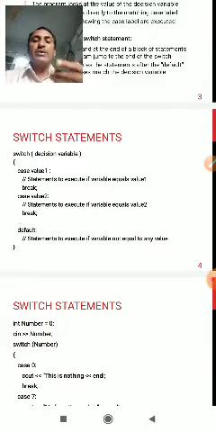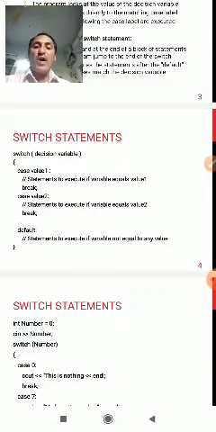Next we take values of the variable across multiple lines, multiple ways. We take values, statements and break. Then the default statement executes automatically if the variable equals none of the values.